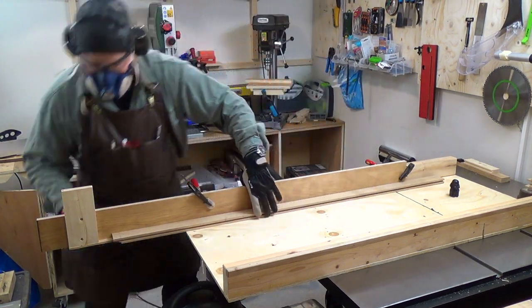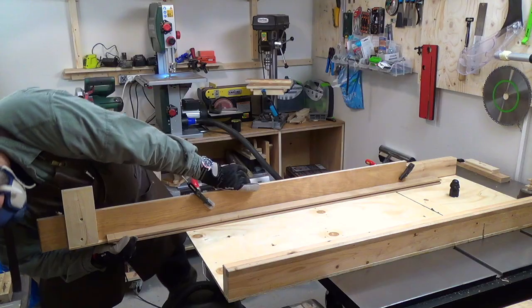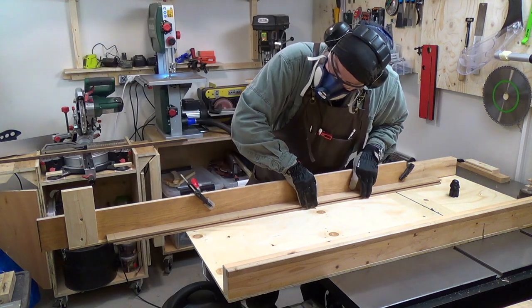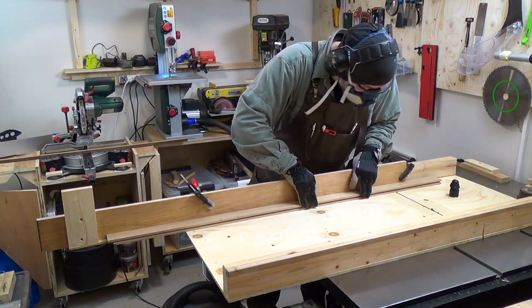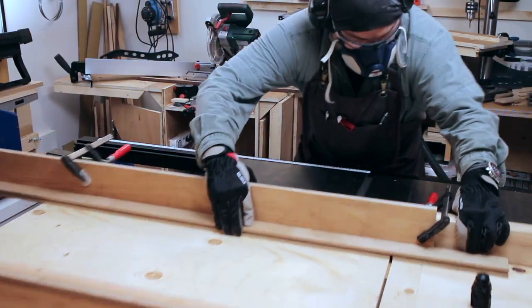As you see here, I have only cut one side of the tenons. I did this to make sure I got just the right 2mm reveal on the legs and have the grooves flush. But in hindsight, I should just have cut both sides of the tenons at once.